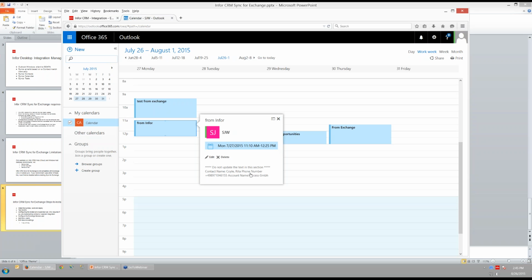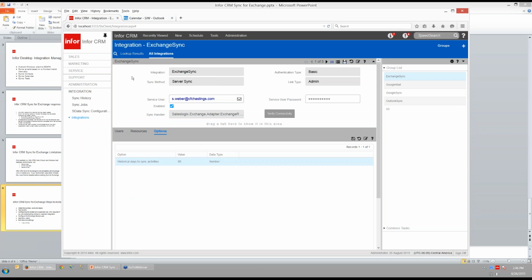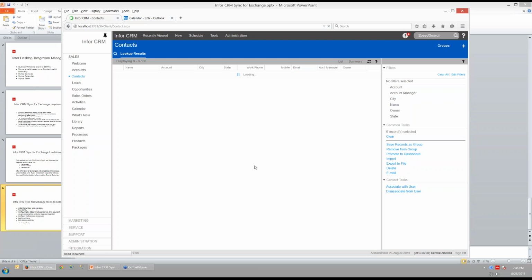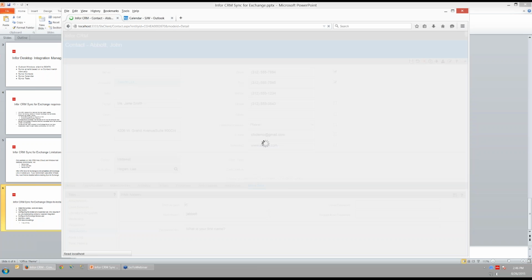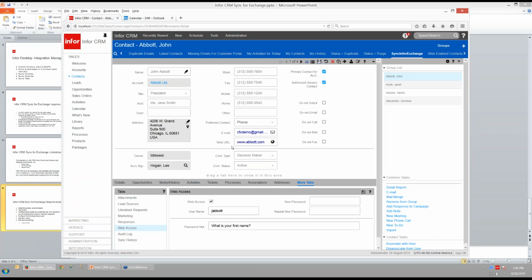All right. Our next question is, where do you go in Outlook, or Infor, to view the emails that were synced, or would you just read them in Outlook? Well, you know, they're going to show up as history records under your accounts and contacts and leads. So yeah, all those emails get copied into the history tab, just like they do today with your desktop integration manager.